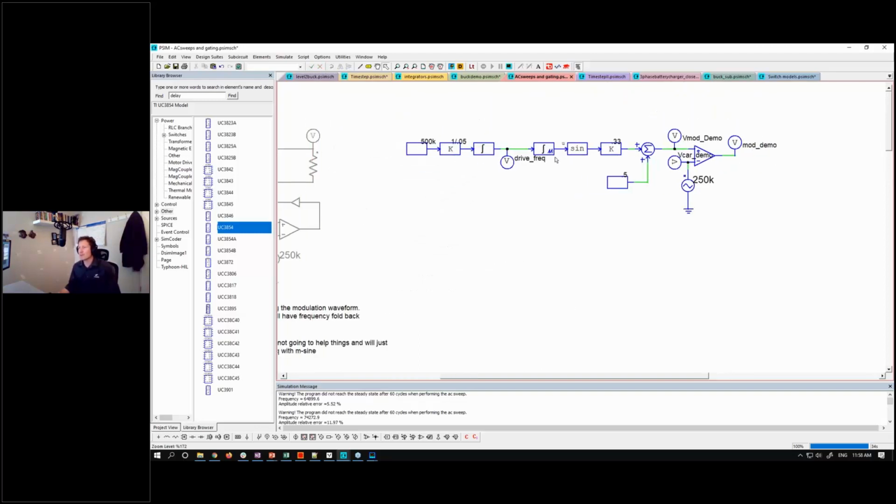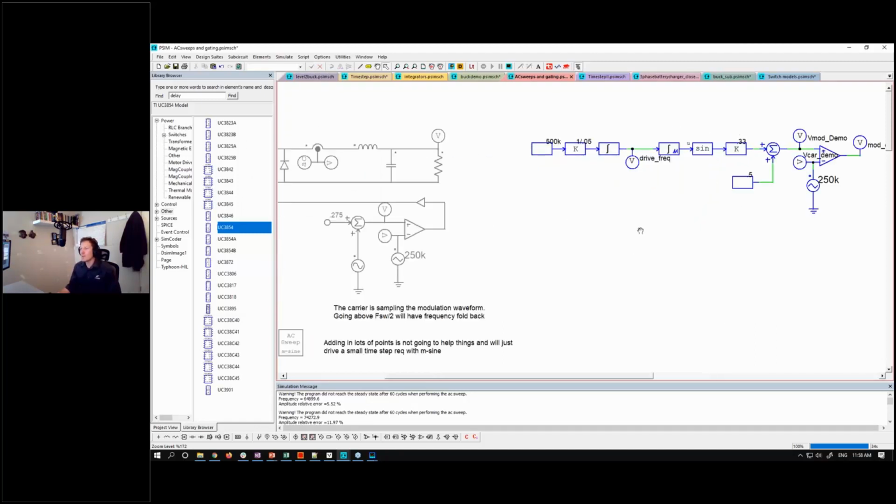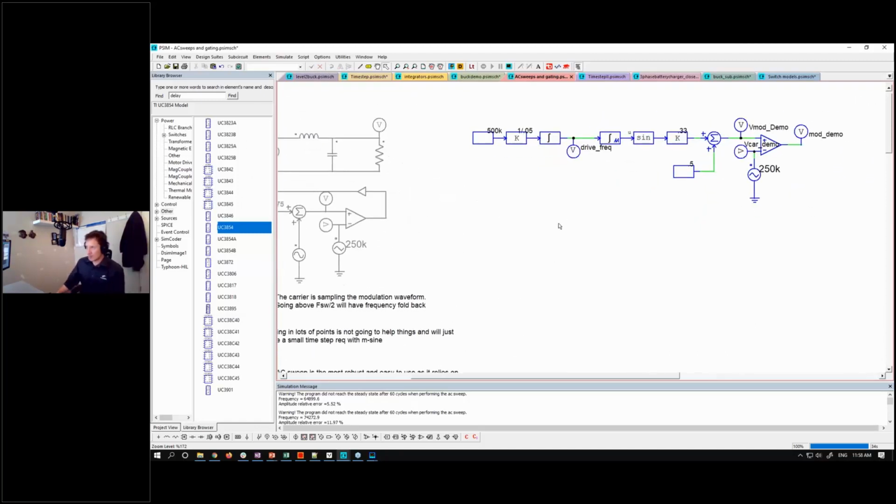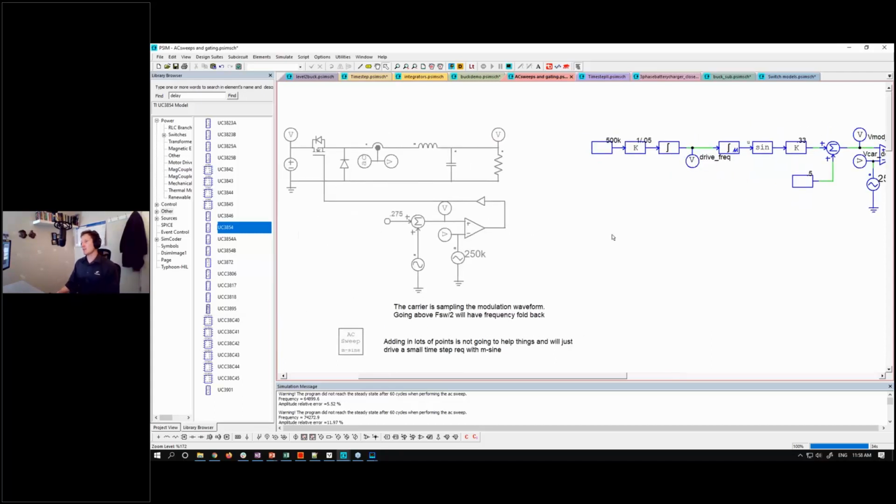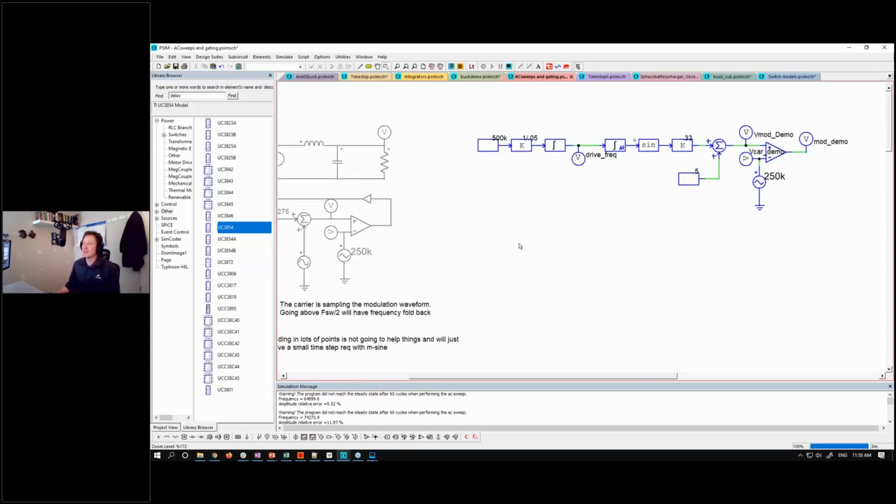Over here, I have a somewhat complex circuit set up, but what this is doing is we're going to ramp from 0 to 500 kilohertz. So we're ramping a frequency here, and then I'm generating a sawtooth that's going to be a per unit 0 to 1, which we're doing the sine of. So we're getting a sinusoidal modulation waveform offset. When someone sends me a simulation and they're running a frequency sweep up to 10 megahertz with PSIM and their switching speed is 50 kilohertz, that doesn't make any sense. You can't do that, and it doesn't work in real life either.